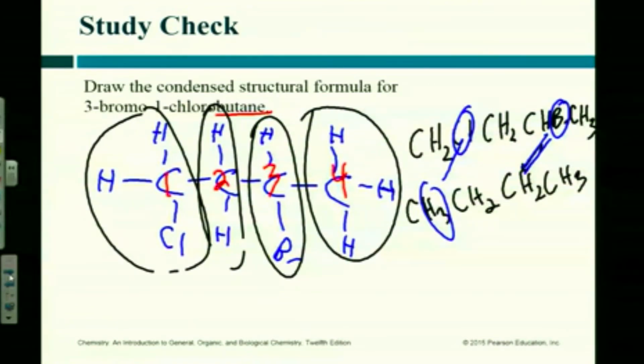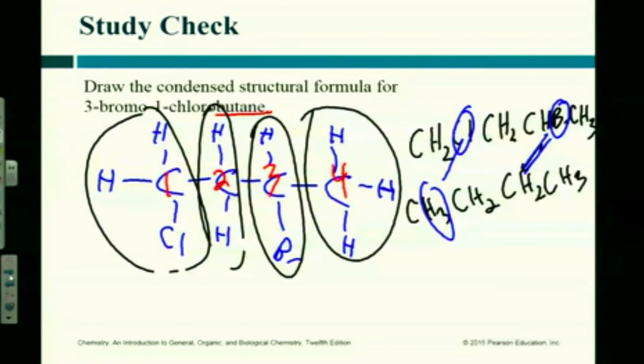Fair enough? No? Where do you want to put it? I'm confused. I understand you got the chlorine on the first carbon, but how come you decided that's the first carbon and not the one all the way to the right? It doesn't matter. I could have put the chlorine down here, you're right. And then the bromine would have been here. That's the same molecule. If I'd have put the chlorine down here, then the bromine would have had to move over 1. You're exactly right. But once I put the chlorine here, then the bromine has to be here, right?